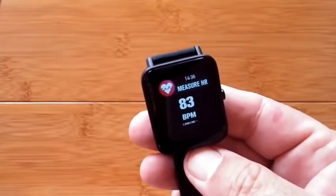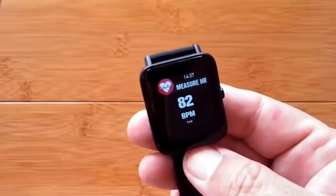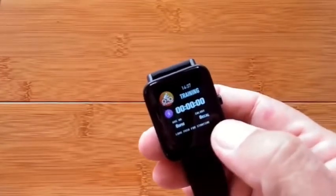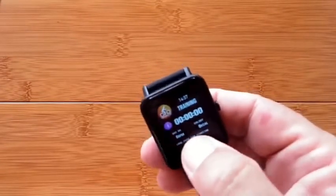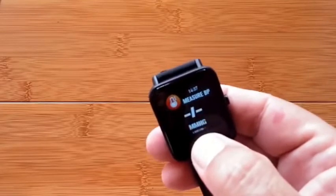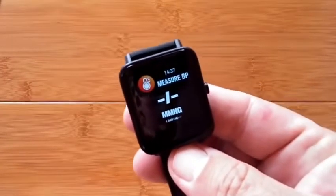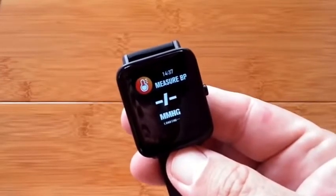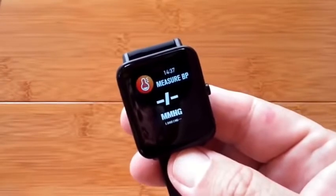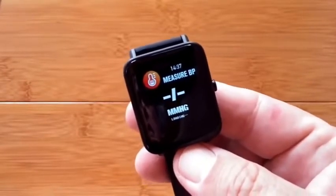This is one of those that does all three, which is interesting, the heart rate, the blood pressure, and the blood oxygen. Wow, that was quick. It vibrated, and it's locked in on the final number. And then, of course, it's moved on. Training, messages. Let's measure the blood pressure. Okay, same thing. I'm holding on to it. Takes a little while to do this in the demos, but considering we're just whipping through this watch really quickly, I want to take a moment so you can see basically how long it takes to do this.